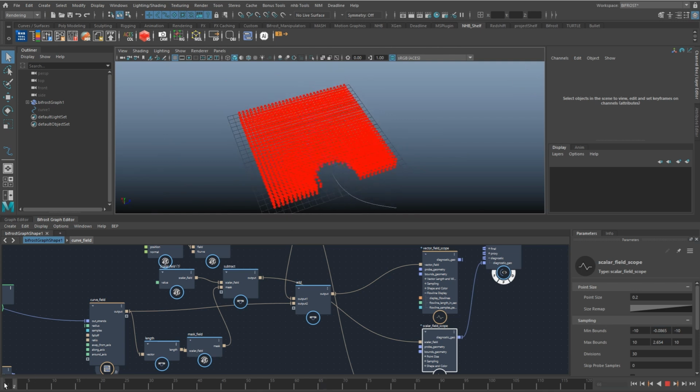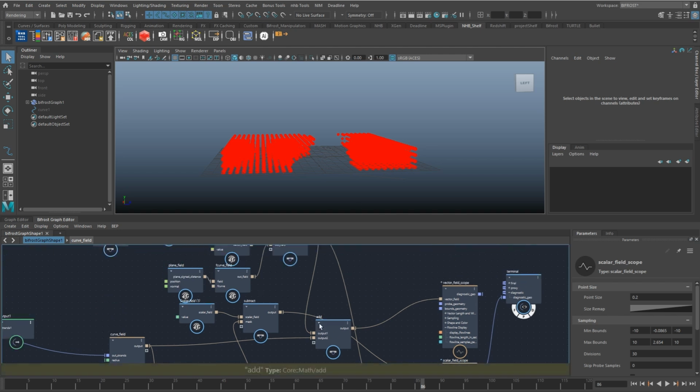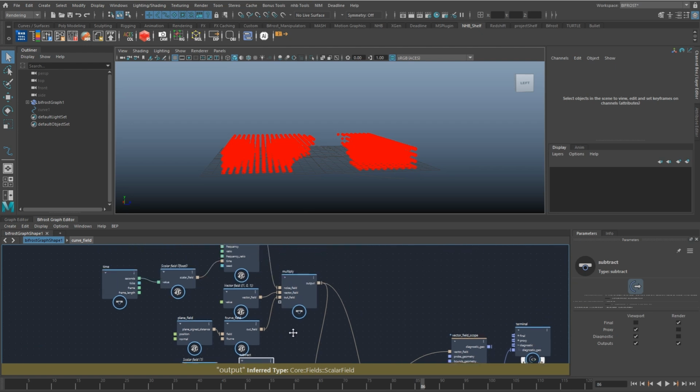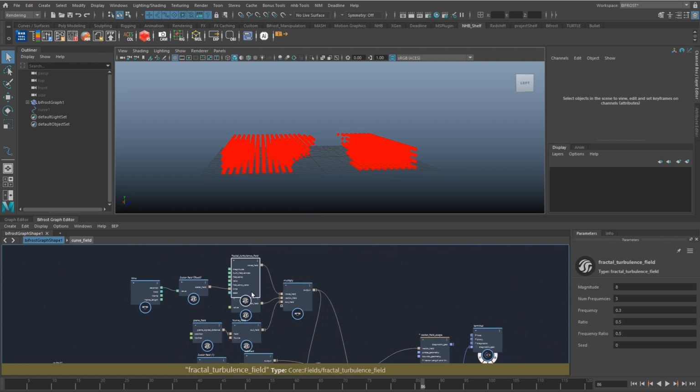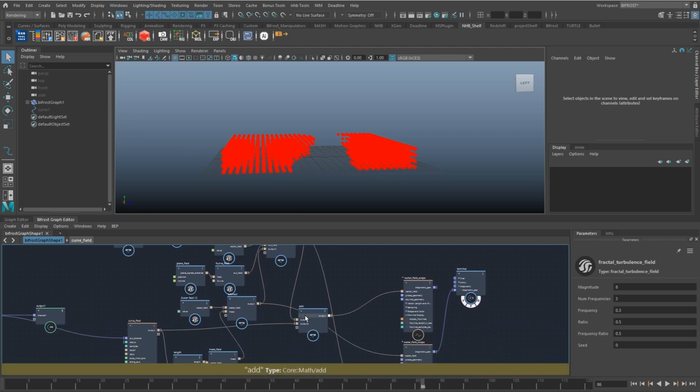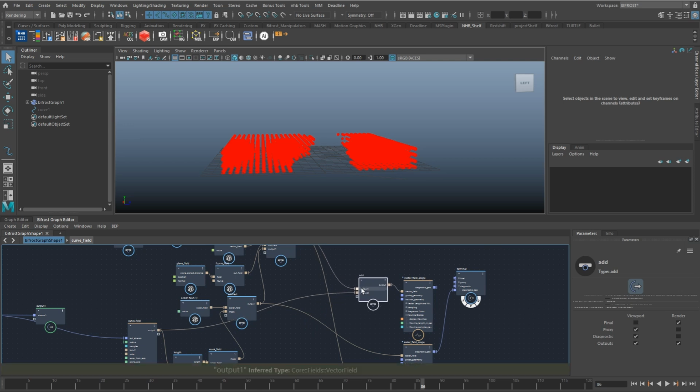So yeah, this is what it does. If it's inverted, it's kind of cutting through. And wherever we have red points, this is where our turbulence should be. So we can take the result and add this to the multiply node that we created earlier for our turbulence field. Then this will be added.